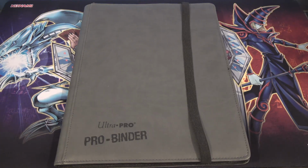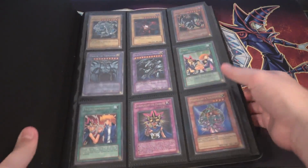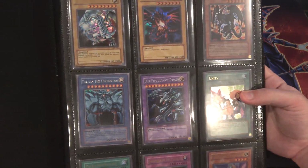Yeah, I know you guys have been requesting a lot of different collection videos. You want to see where I keep all of my common cards, and just different cards that I've been collecting. So I thought it'd be cool to do a binder update for this collection, similar to how I do my number collection, where every time we get a couple of number cards I do an update on that. Well, basically the same idea for this. So let's go ahead and go down memory lane and see all these cool older Shonen Jump promos. Also, I do think I'm missing a couple too, so it's not complete, I will say that.